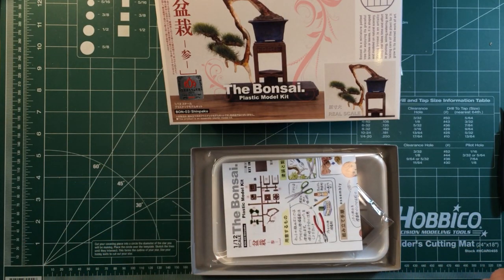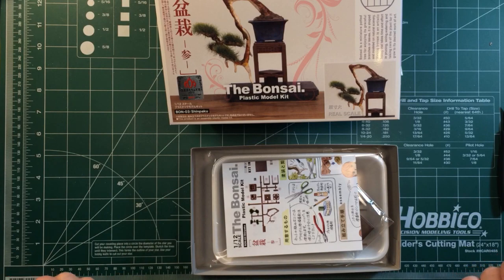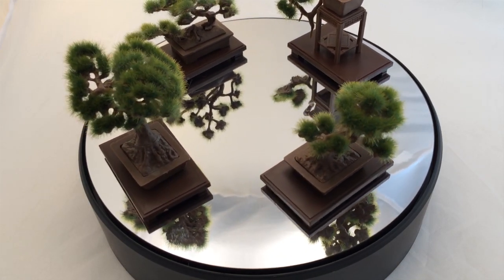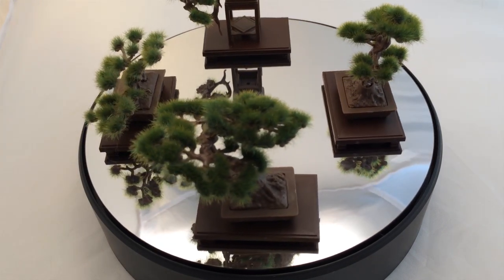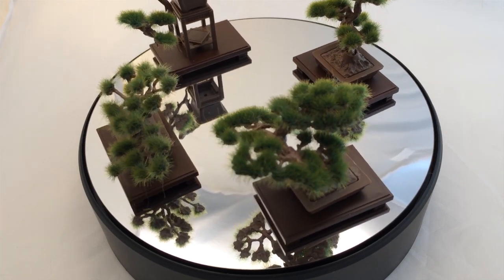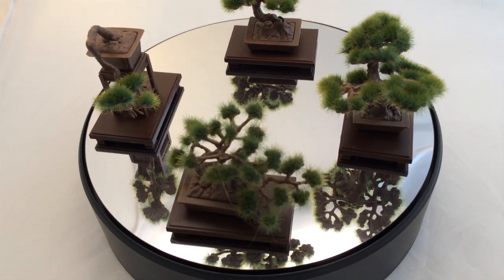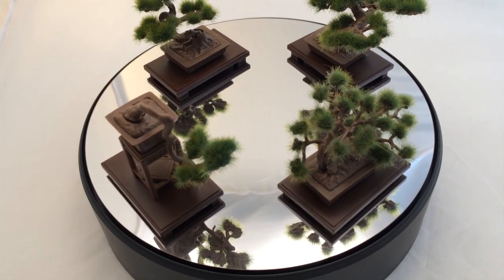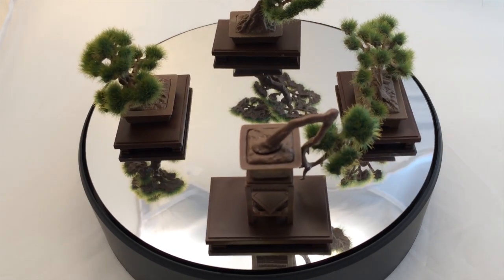What I'll do is take a bunch of photographs, put those on the website, and quickly put these together. I don't think I'll bother with painting as such, but I'll quickly put them together. Here you can see the two new ones plus the two previous ones that I've done for previous reviews. It takes about 10 minutes to build each one, so nothing too difficult. The instructions make it really plain and simple exactly where everything goes. The only hassle I had was the one that leans off the table is a bit side-heavy, so I had to glue that one down, otherwise it'll fall over. But other than that, no issues, no problems.